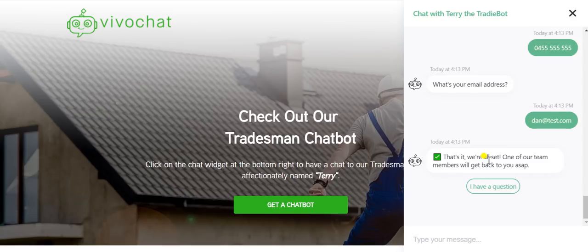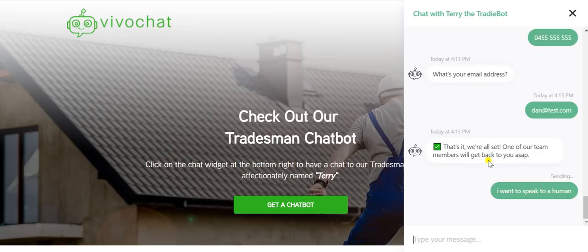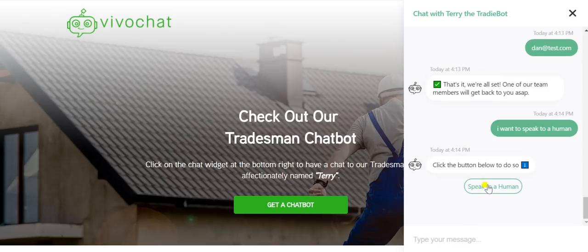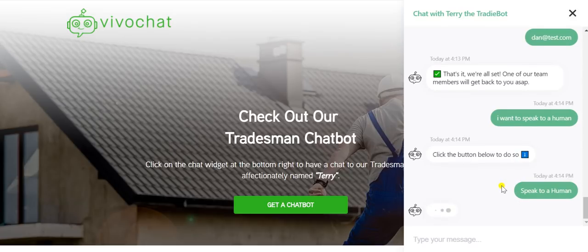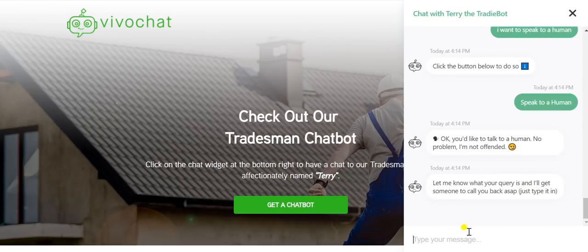So once they've put in those details, that can get emailed or SMS to the person that you want it to. It'll get sent through as soon as the conversation happens. That way you can call them back as soon as you can to try and get that quote and get a new job across the line. So we're actually generating leads there. It also gives people the option to speak to a human. So if the bot's not giving them the love that they want, they can say, I want to speak to a human. Then it gives the option there. And once again, it'll take the details so that someone can contact them back.